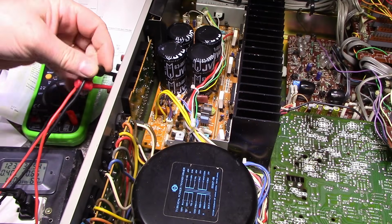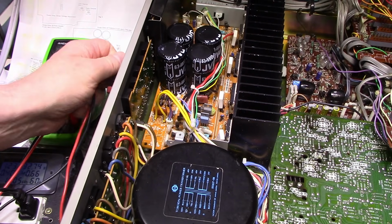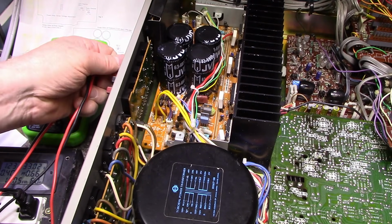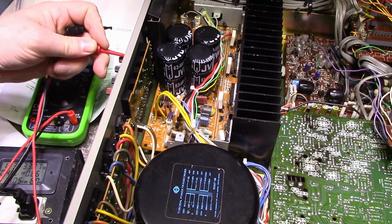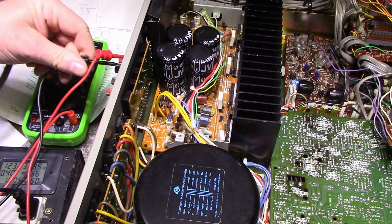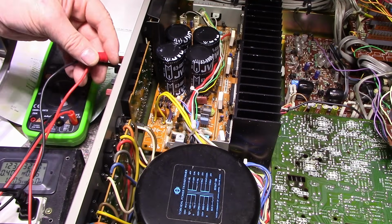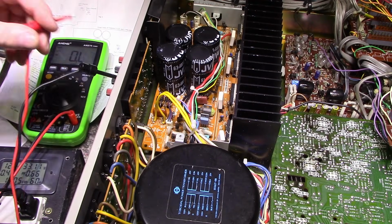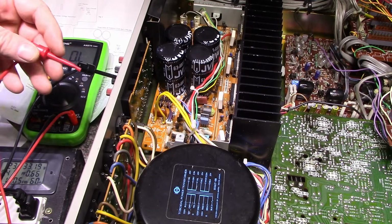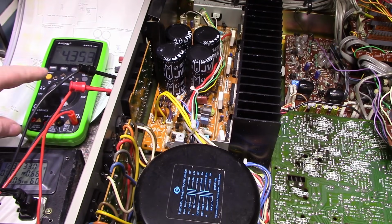Let's do the other channel. Ooh, is this thing damaged? No, it's okay. And 4.9, that's pretty good. I'm going to leave that alone. Okay, I'll let that sit for about 10 minutes and I'll see how it drifts, if it drifts at all. Yeah, that's still good. We're going to leave it at that.